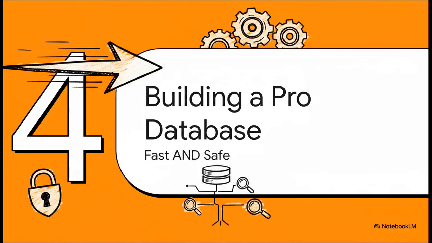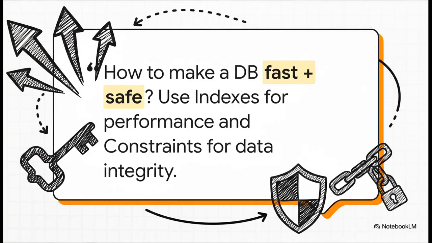So this brings us all the way back to that first question. How do you build a database that's both fast and trustworthy? How do the pros do it? The answer is you don't choose. It's not indexes or constraints. It's indexes and constraints. A professional, robust database uses both of these tools for what they were made to do.